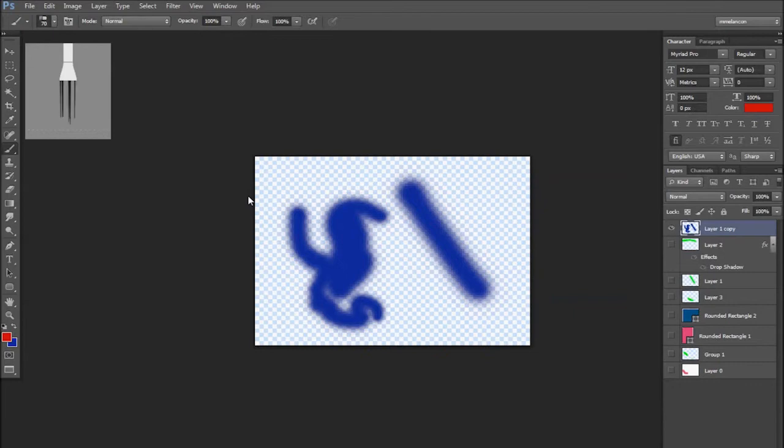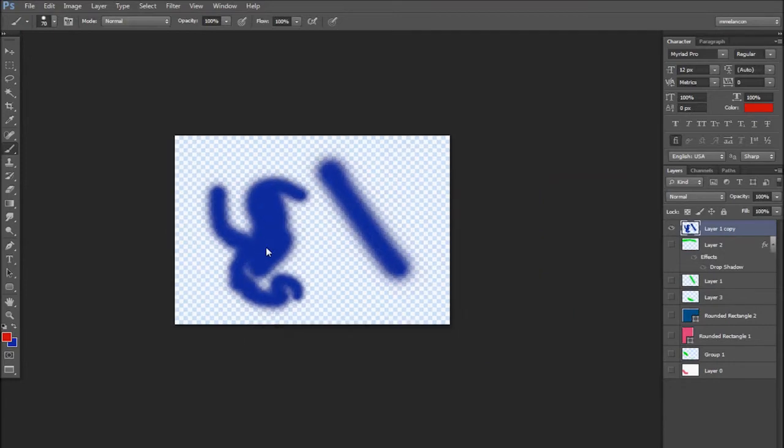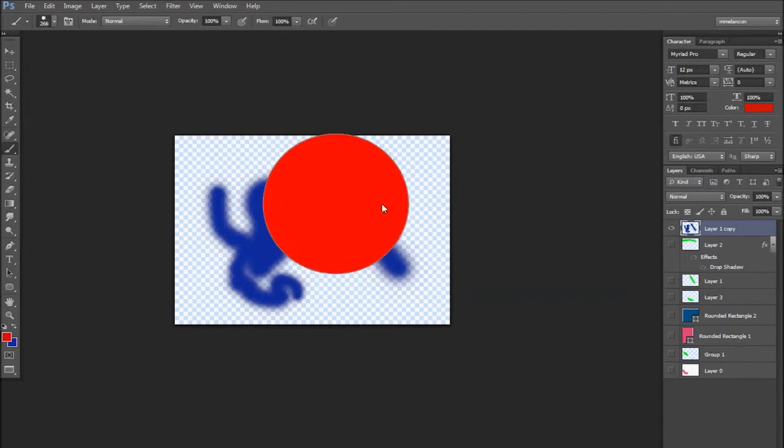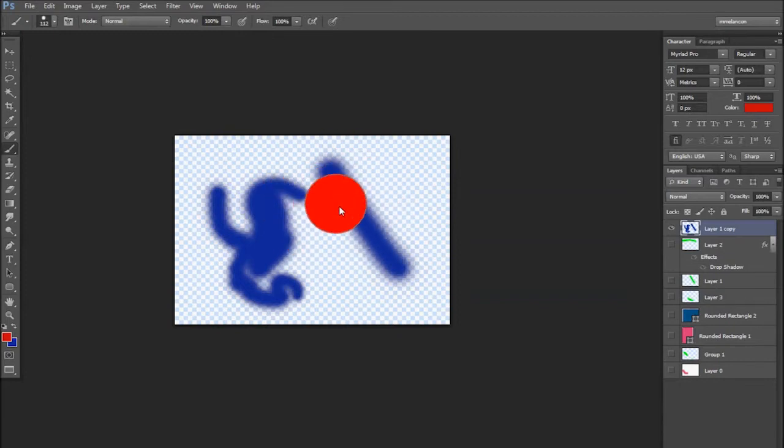You can go up or down in your brush presets, or you can hit right click and just choose. That's one thing I like to do. I use right bracket, left bracket to change size, but when I'm using the brush, what I really do is I'm in brush mode, I use my pen tool. I mean, you can do it with a mouse, but whatever. Control, Alt, right click. If you hold down the right click and drag left or right, you can change the size of your brush. If you hold down Control, Alt, right click and go up or down, you can alter the hardness of your brush. See? Soft, hard, big, small. That's the way I prefer to mess with brush size and hardness.